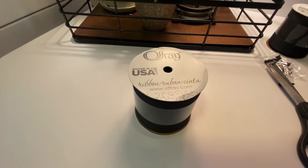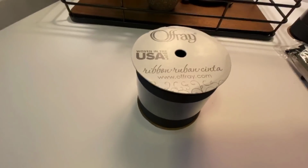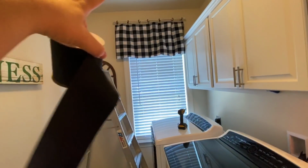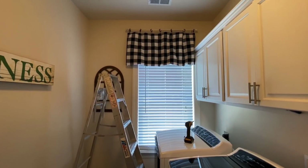So watch what I do next. Again, I may or may not use it, so stay tuned. So in case you're wondering what I'm thinking of doing, 2 black stripes, one on either side, and then sort of pulling it up just slightly.